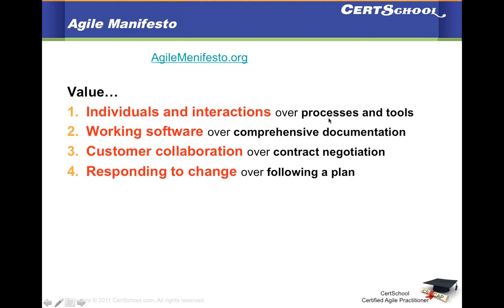Processes and tools, nevertheless, are also important. Just because we have motivated individuals and we are communicating face to face doesn't mean that we don't need any processes or any tools. We absolutely need them. Processes and tools are there to help us expedite the implementation cycle, or to help us adhere to these principles and values in a better way. However, the important thing here is that individuals and interactions have more gravity in agile than processes and tools.